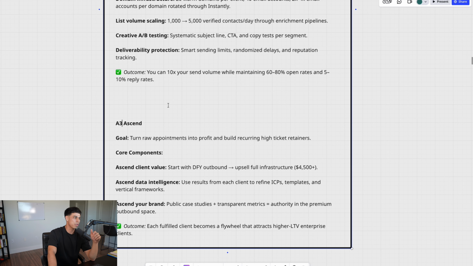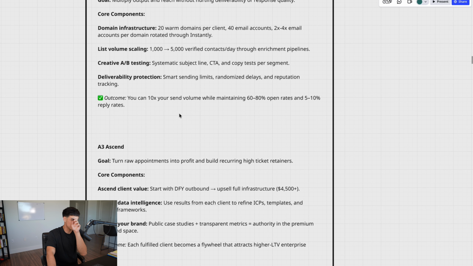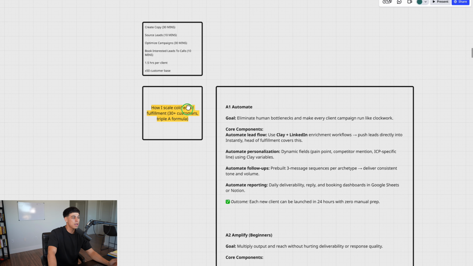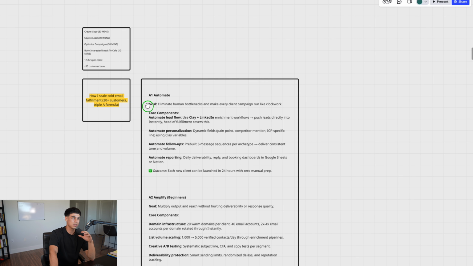So this is kind of all the three pillars. It's automate, amplify, and ascend. Okay, those are the 3 A's of what I would recommend you guys do. That's exactly how you're going to fulfill for customers at scale, whether you're doing cold email, whether you're fulfilling for LinkedIn outreach, or utilizing paid ads to fulfill, or you run an AI automation agency, whatever it is you do. This is exactly how you can templatize fulfillment and use data off of proven customers that you have helped to 80/20 your marketing to get better at signing better customers, which is a skill in itself, and to be able to actually eliminate human bottlenecks and streamline this process.